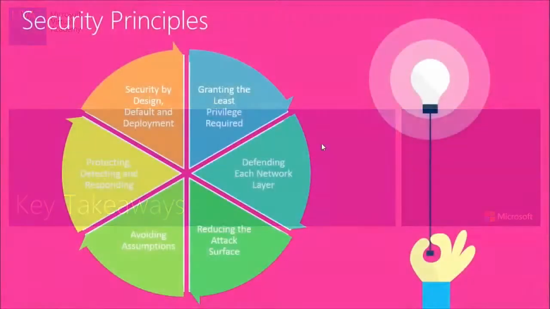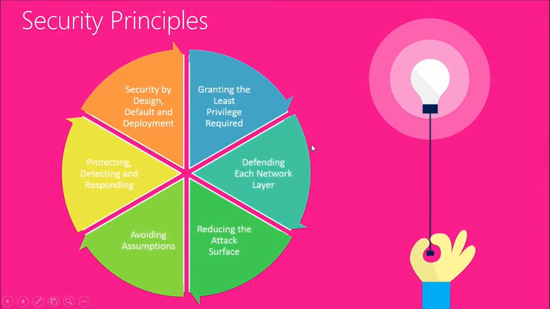Then you need to look into each individual layer of your environment, each network layer. Did you separate your production and your testing environment in the network as well? Then look specifically at the attack surface. What happens if a certain exploit happens in my environment? Is my environment ready to mitigate this risk? Do I have the right security capabilities in place? Those security principles are essential to build a proper IT security strategy.